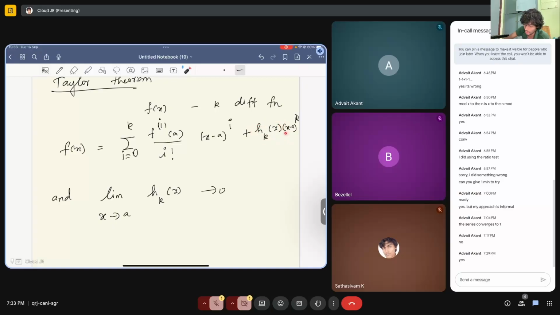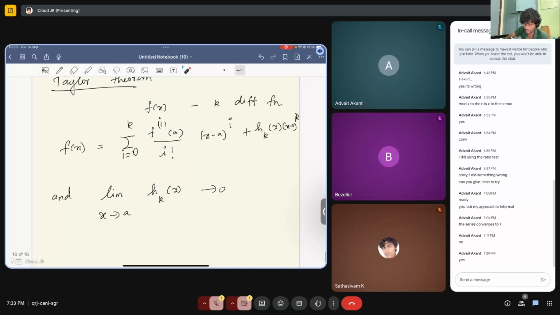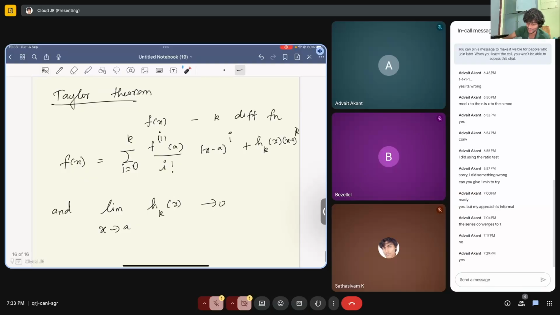Okay, and you can see here there are also already x minus a terms here. So this goes to 0 much faster than x goes to 0 here, because here also there is something, so the order is a little bit higher. Okay, what do you mean by order? Don't ask me, but we can see that this term goes to 0 much faster than x goes to a, because you can divide by x minus a and you can observe.